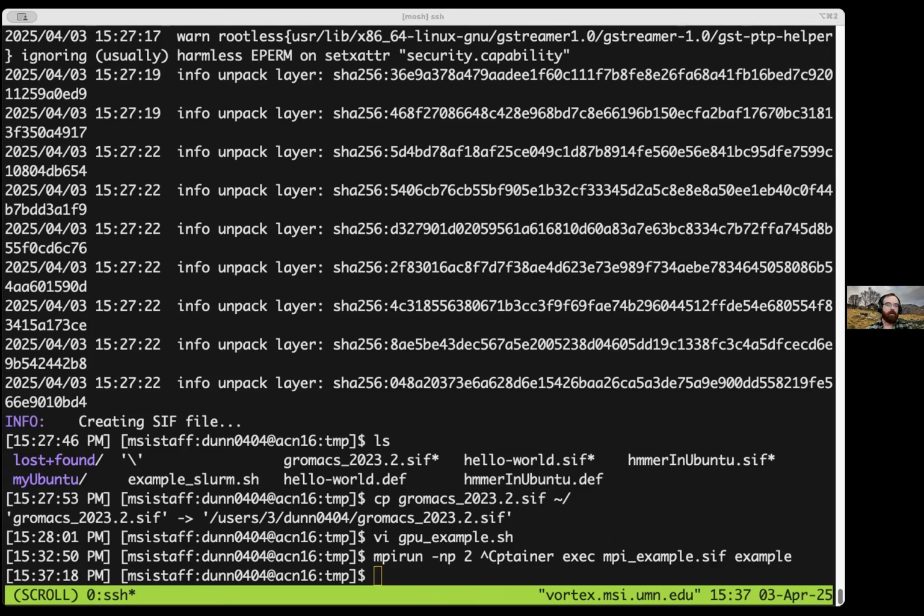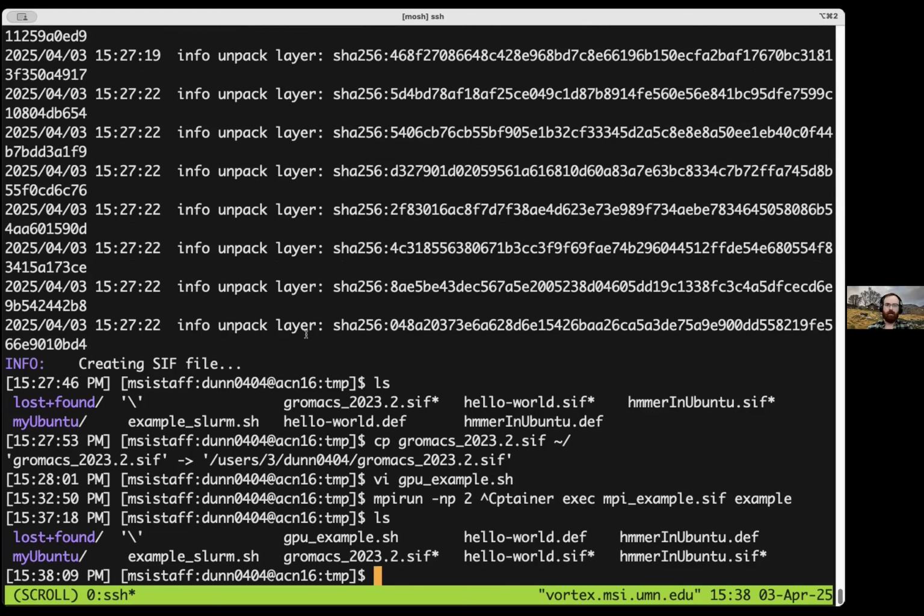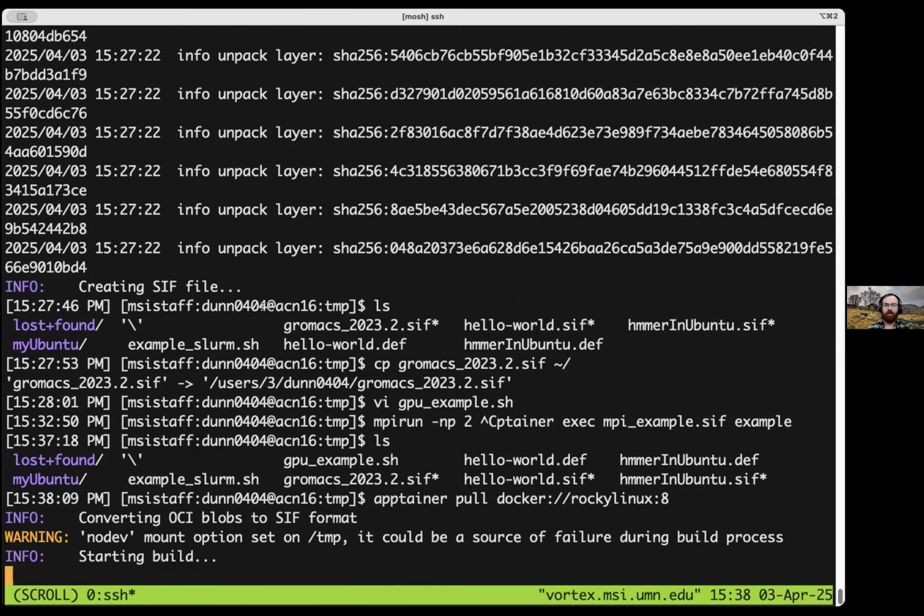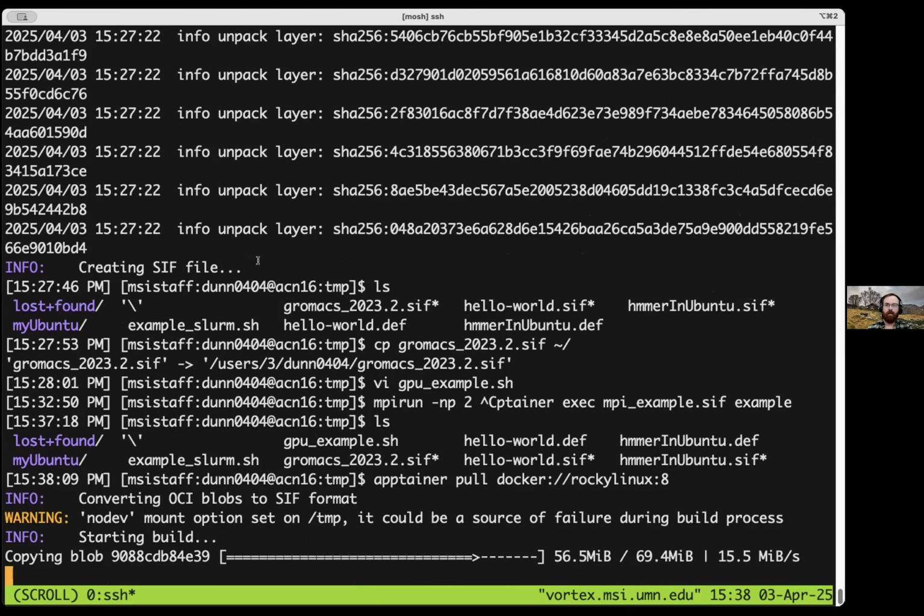But yeah, so then let's move on and take a look at instances, because that's a little more special to apptainer. So let's go ahead and we'll pull down a new version of Rocky Linux 8 into our temporary directory here.